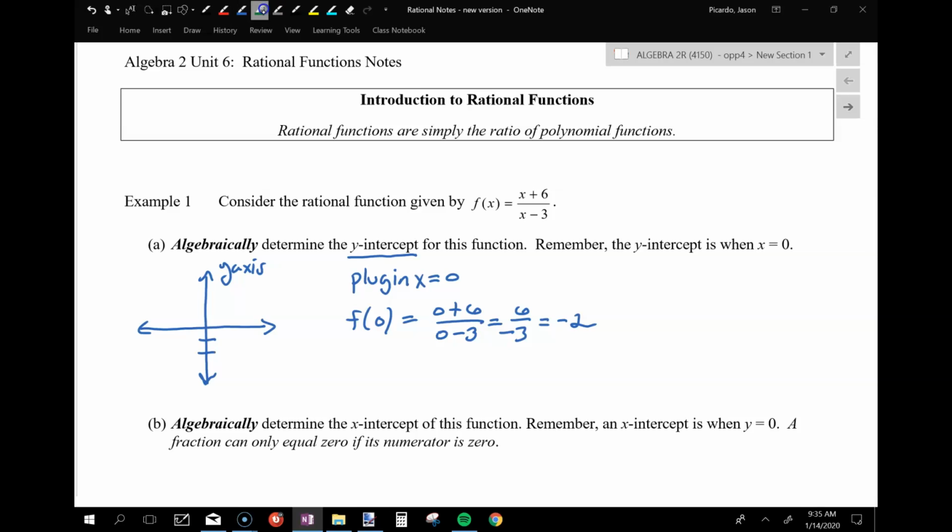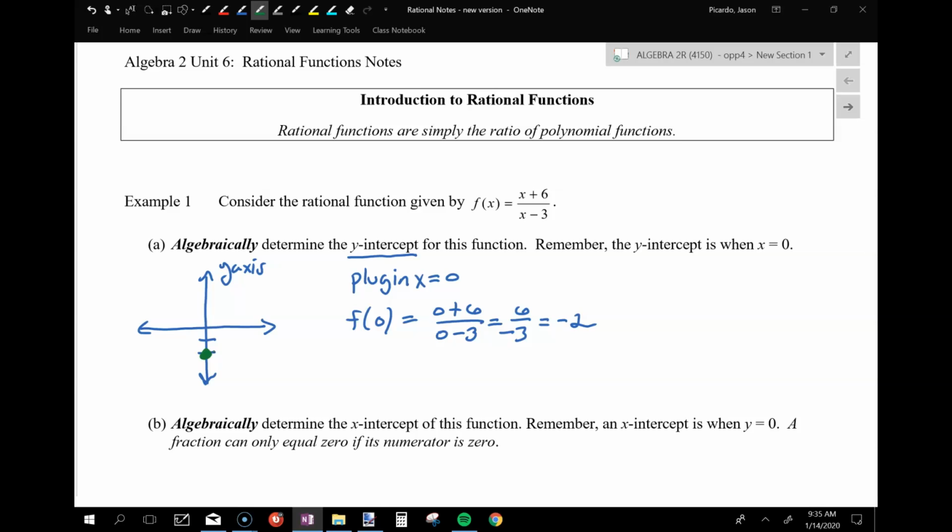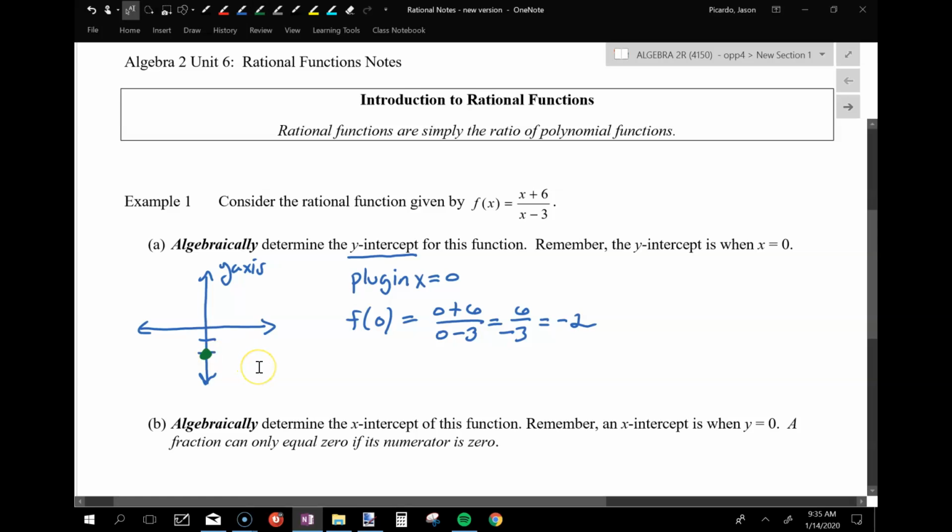Okay, gotcha. That cool? All right. Guys, is that how I write a y-intercept though? Do I just say -2? No, how do I write a y-intercept? The y-intercept is a what? It's a coordinate point, right? So it should have an x and a y, right? So the y-intercept, the way I would write it, guys, is (0, -2), right? You gotta have an x and a y.